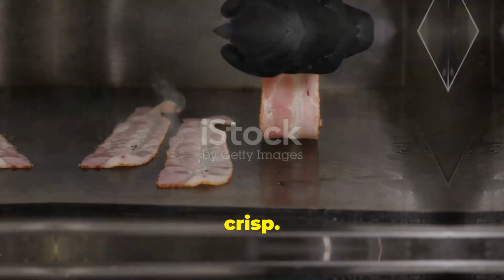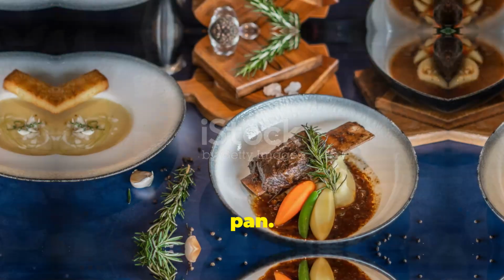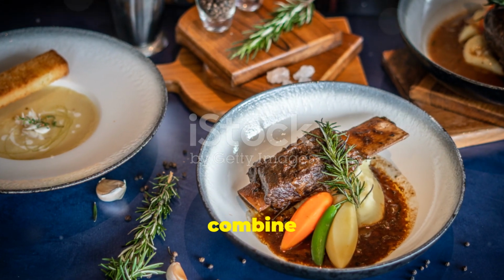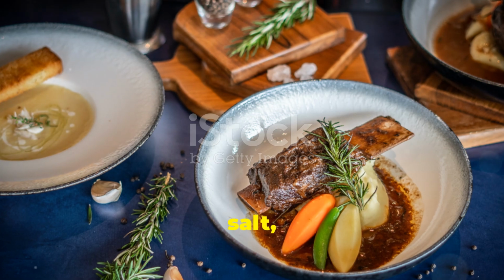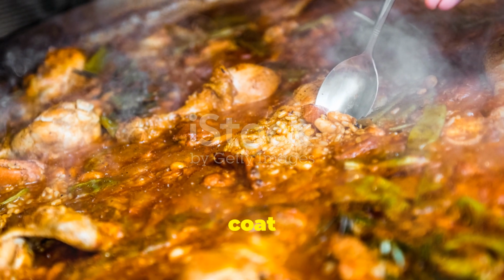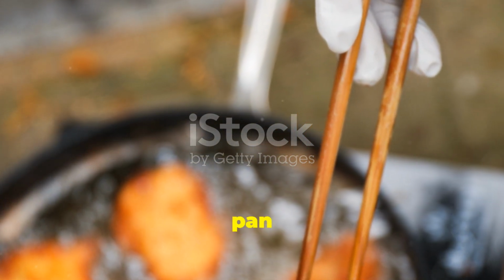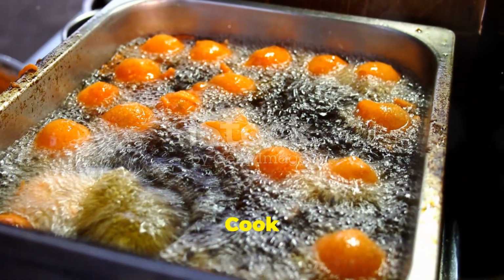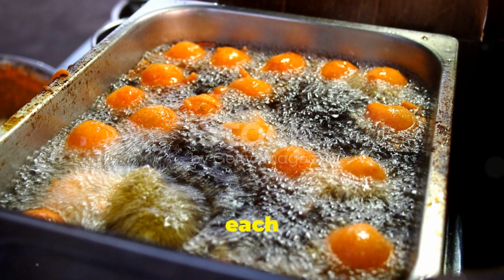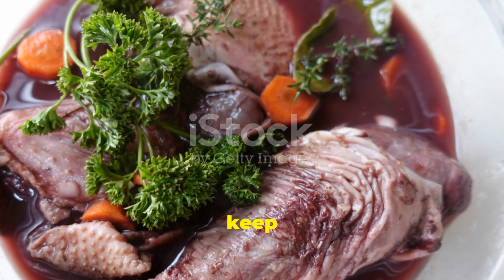Alright, start by cooking the bacon in a large deep pan over medium heat until it's nice and crisp. Then, remove the bacon but leave those flavorful drippings in the pan. Next, in a small bowl, combine the flour, thyme, 1/2 teaspoon of salt, and that black pepper. Dredge the chicken thighs in this mixture to coat both sides. Turn up the heat to medium-high and add the chicken to the pan with the bacon drippings. Cook it for 3-4 minutes on each side until it's beautifully golden brown. Take the chicken out and keep it warm.